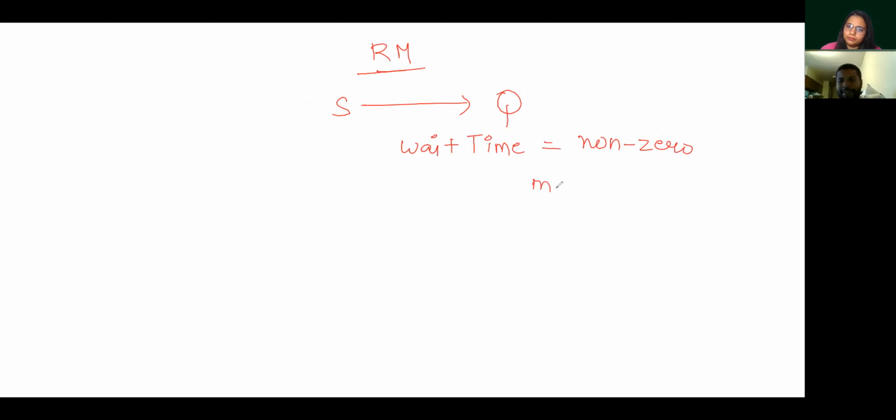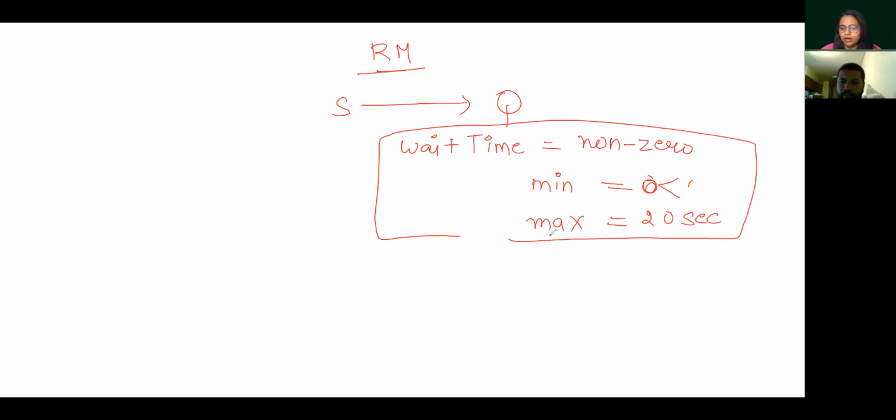So the minimum is always more than 0, right? And the maximum time for waiting is 20 seconds. This I have told you very clearly, how you can set the timing. Okay, perfect.